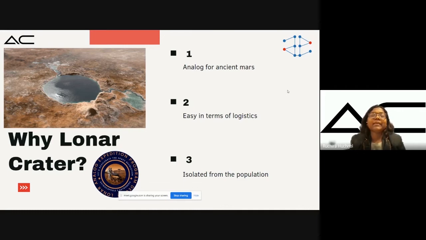And despite being easy in terms of logistics, another very important advantage is that it is isolated from the rural population around it. So you won't be interrupted by any locals or anything else while you're performing the entire expedition. You will be completely isolated from the population. So these three are the key reasons that we chose Lonar as a site for an analog expedition.